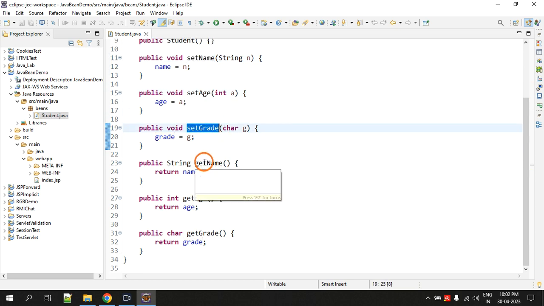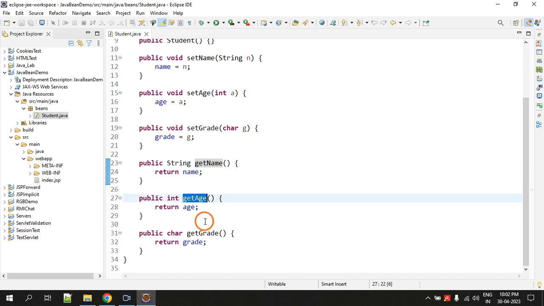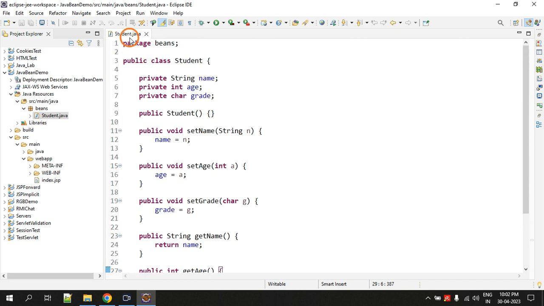Similarly, we have written getter methods for name, age, grade. That's all. So this is our bean class, and the bean class name is student, and it is available in the package beans. So remember this. The bean class name is student, and it is available in the package beans.